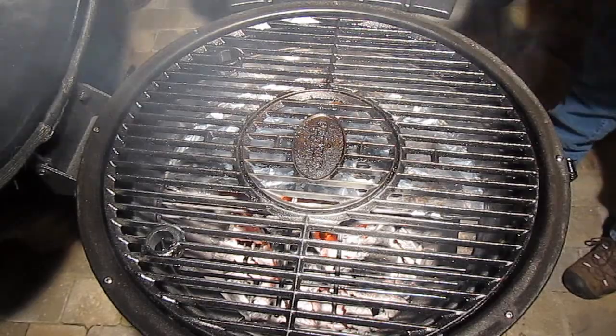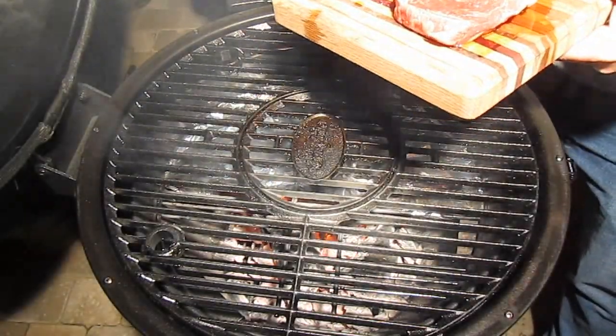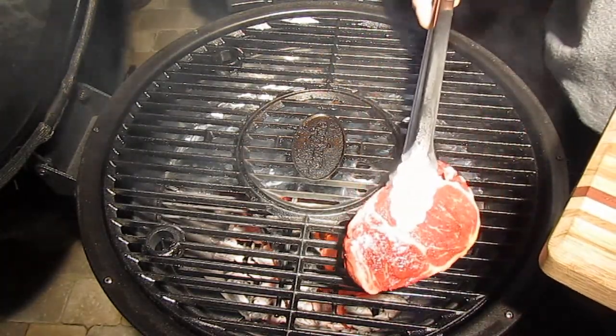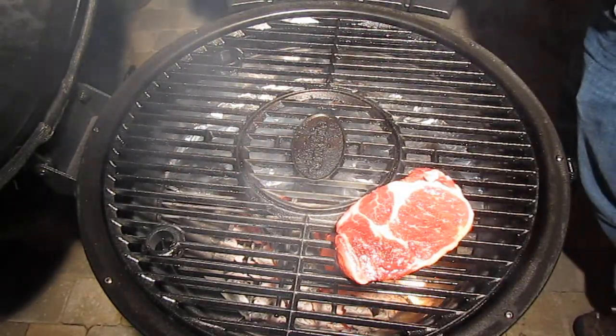So today we're going to cook 2 ribeyes. I've rubbed a little olive oil on these and seasoned them with salt and pepper. And Tanya likes hers well done, unfortunately, so hers is going on first. Mine will go on a little bit later.